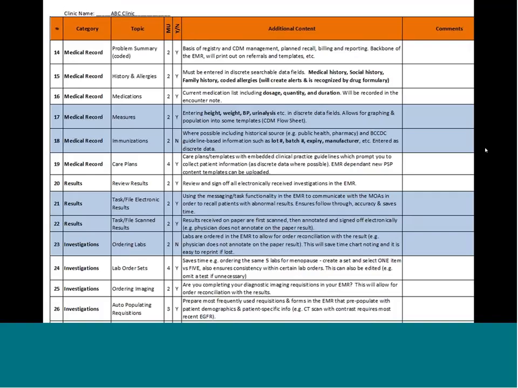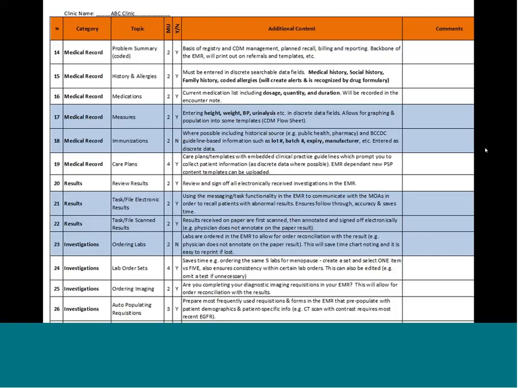So along with that, we can code allergies, history, medications, measures, immunizations, so just whipping through those. Obviously there's value in some of these things being coded so that we can search them or graph them, or that they pull into templates, that they print on referral letters. Some good reasons for entering coded data. It does more than just putting something in a text box. It does a lot of other things.